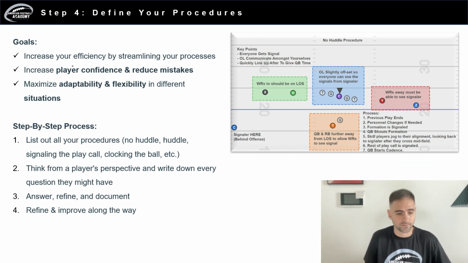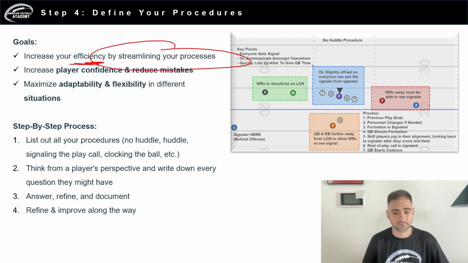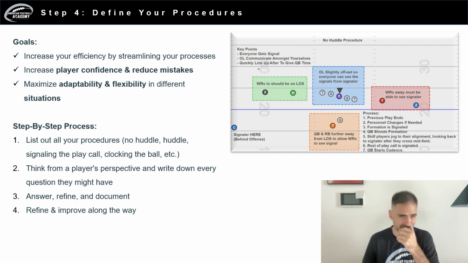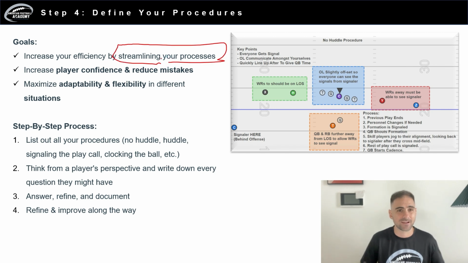Now, when we look at the goals, this is about increasing the efficiency by streamlining your processes. What you don't want is something that happened to me early on in my career, where I had all this stuff with a playbook, got out on the field, and it's like, okay, it's time to call the play. It's like, what's the process right now? And that was a very embarrassing moment where it's like, I haven't defined this yet, right? That was my very first year ever doing any type of coaching, but you want to make sure that you actually have that process defined, and then the next level is streamlining it, right? Improving it, make sure that it's as efficient as it possibly can be.